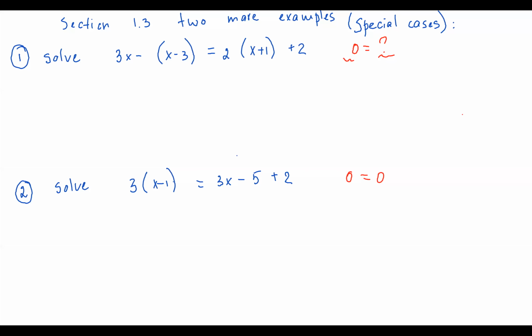So I'm resuming the recording, checking chat messages, okay. And let's talk about them. So for this first one, I would open up these parentheses first, and be careful because this negative will be introduced inside it, right? So it will be like I'm multiplying x by a -1, and I'm multiplying -3 by a -1, right? So this gives me, let me change the color, 3x minus x plus 3, right? So this minus is affecting both the x and the -3, right?